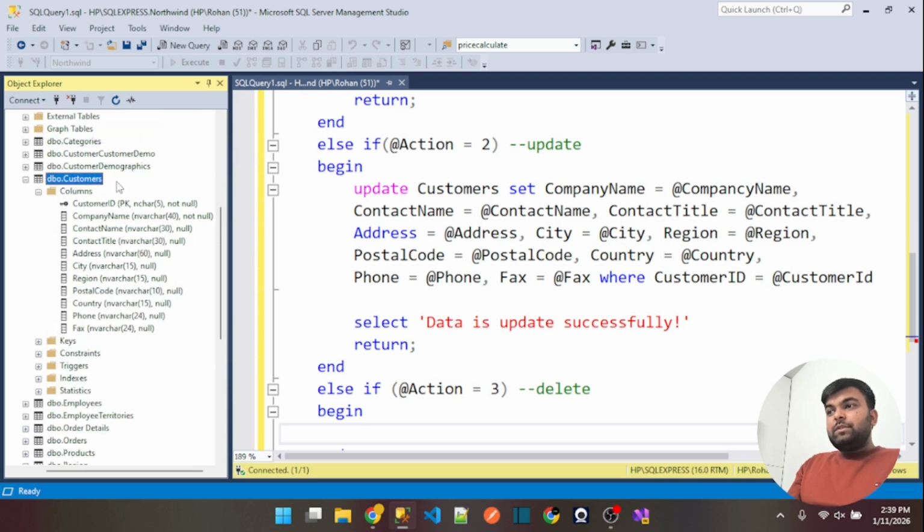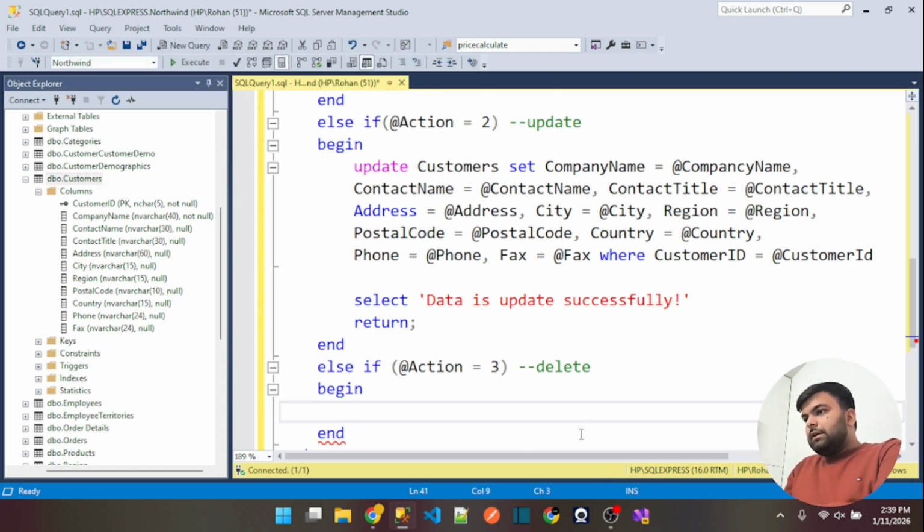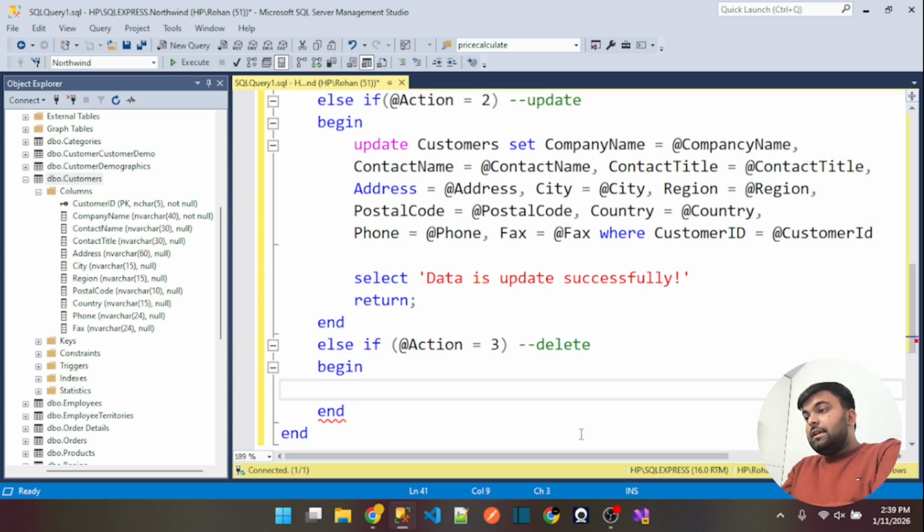But make sure that whenever you do this, first you have to see the columns, and first check the constraints as well. This is why you should know. Now let's add the condition as well.